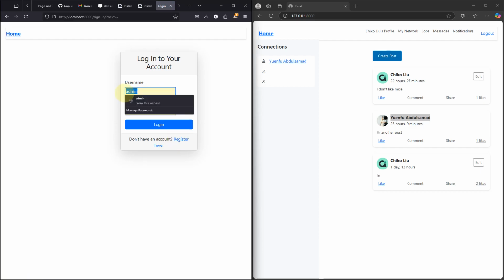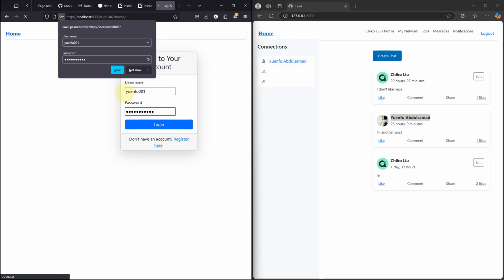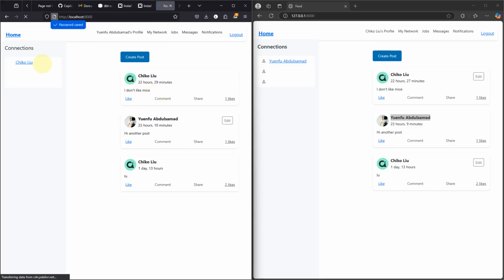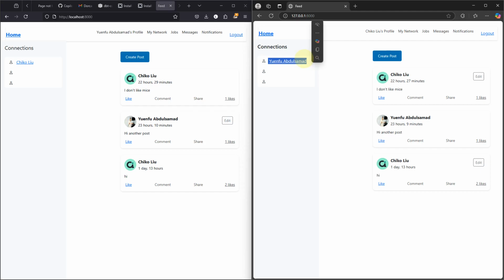If I remember correctly, I have this username and password. Yeah, so I can see this particular person as a connection. I can see this particular profile, and there are also other profiles I can see, but I only set a logic to look at their username and password.